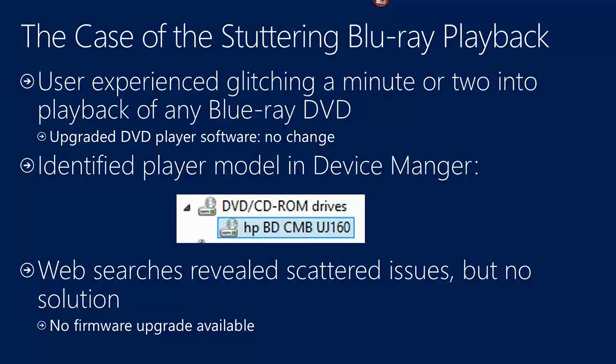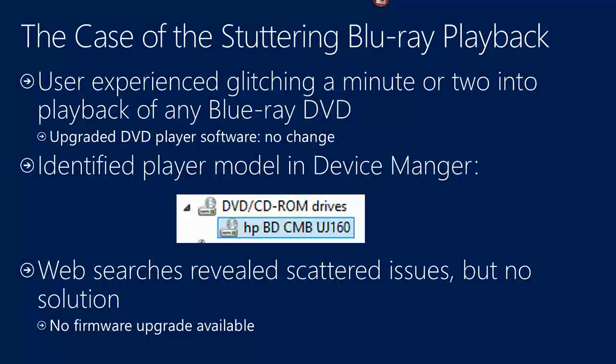All right, this next case. This guy went and bought a new laptop. Very nice laptop, and this guy likes to watch Blu-ray movies on this laptop. So he bought a laptop, high-res screen, nice like 15-inch monster laptop display so he could go on trips and spend a lot of time on the road, and he watched his nice Blu-ray DVDs while he also does work. So he sticks in the DVD, first DVD, he's watching it, and all of a sudden, a minute or two into it, it starts glitching. It's like, what the hell? Then the glitching stops, and a minute or two later, it starts up again.